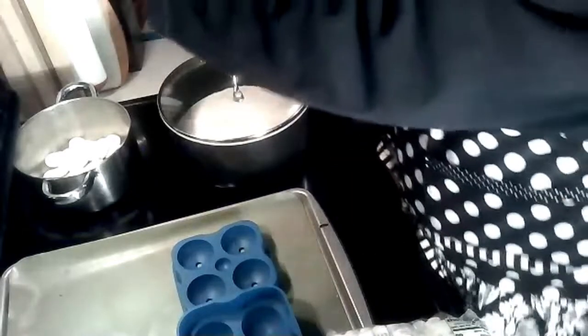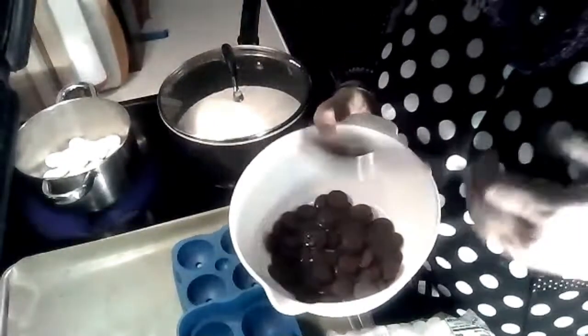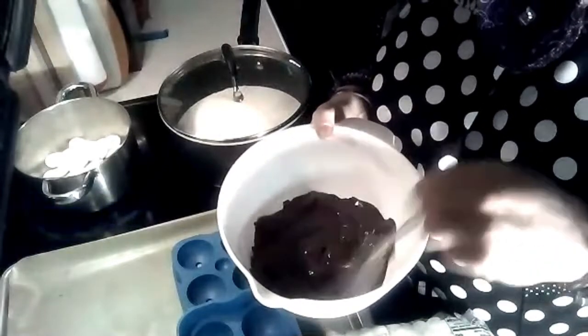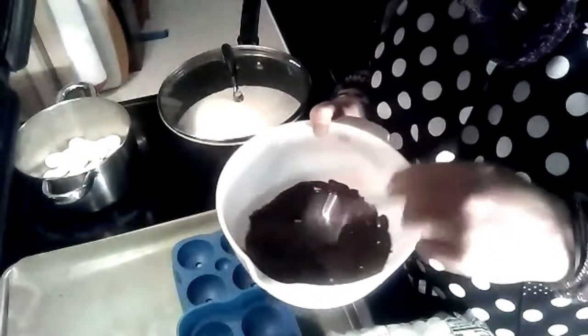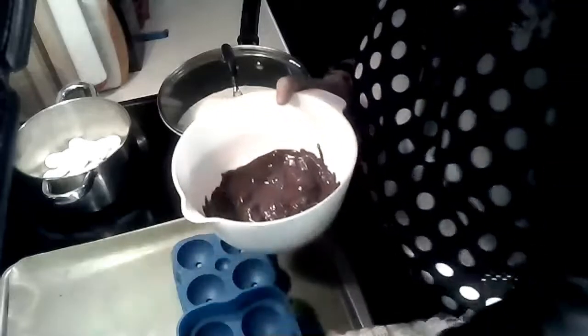For the sake of this plastic bowl with the melting chocolate, you will see it melts very, very quickly. It's already starting to go. So these melting chocolates probably won't take us too long to get these warmed up and ready. Go ahead and do another 30 seconds on that.